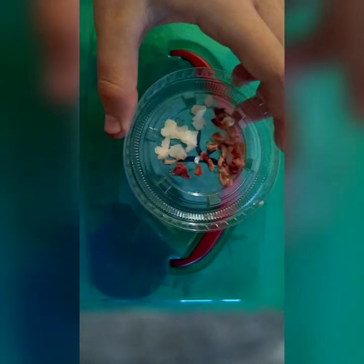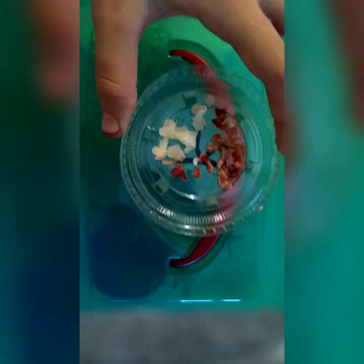Stay tuned. Okay, it's been 3 days since we unboxed them, and now we're gonna try feeding them their first meal. We have some chopped up pinky mouse and tilapia for them. We're gonna see which one they prefer.